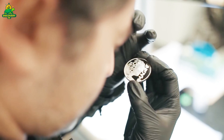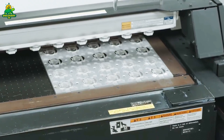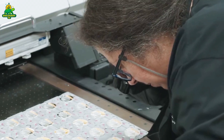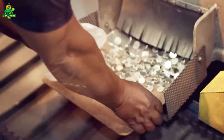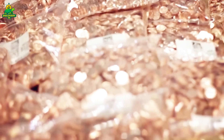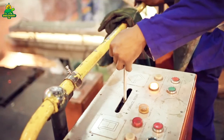This is where art meets engineering. Every coin design starts with a master engraving. Artists and sculptors work together to create detailed images — whether it's a president's profile, a national emblem, or a commemorative design. Today, high-resolution 3D digital scans are used, but the tradition of hand engraving remains strong. Once approved, the design is scaled down and transferred onto hardened steel dies. Each die is essentially a negative mold of the coin — imagine a stamp, but in reverse. When pressed against the planchet with thousands of pounds of force, the die imprints the design permanently onto the metal. Creating a die is painstaking work; even a tiny flaw could ruin thousands of coins, which is why dies are carefully polished and tested before mass production begins.